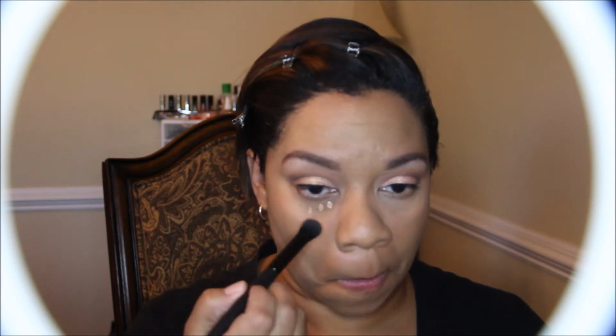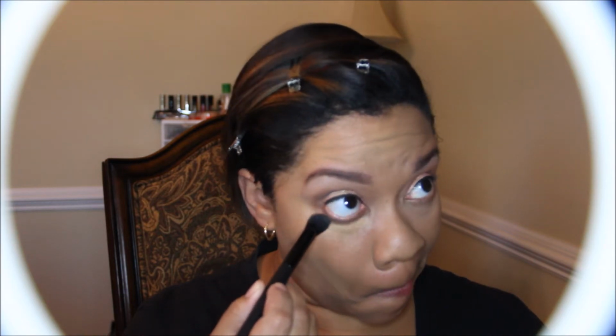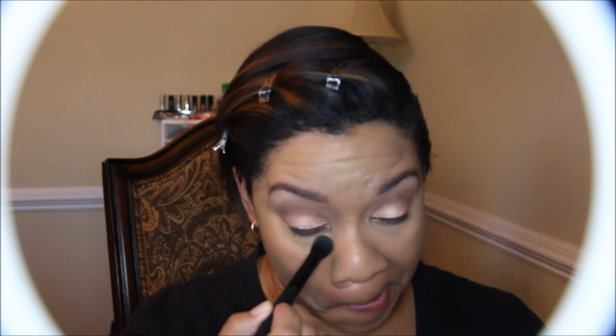Now I'm putting on my new favorite concealer. This is the Bare Skin Complete Coverage Serum Concealer in the color Tan, and I'm using an e.l.f. concealer brush to blend that out and kind of work it in under the eye.